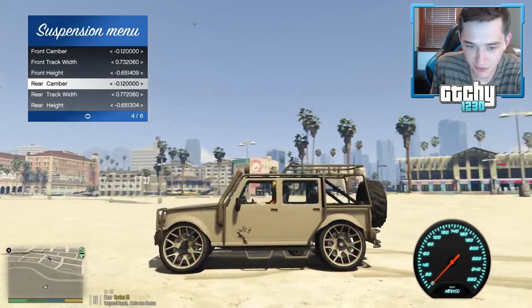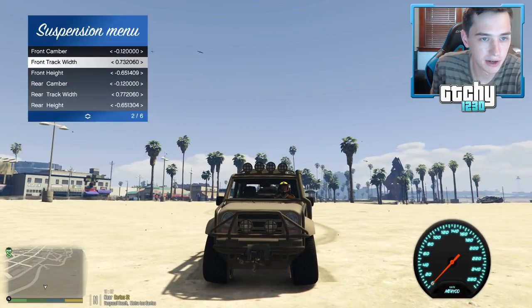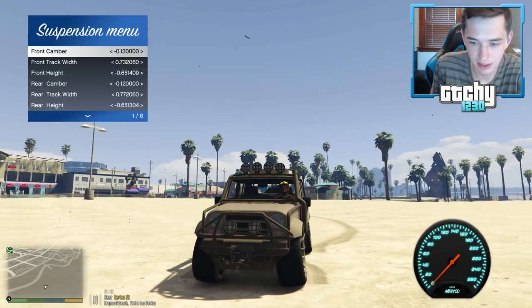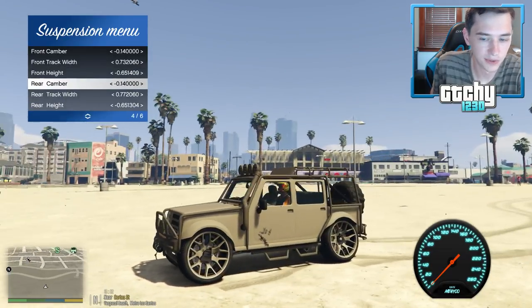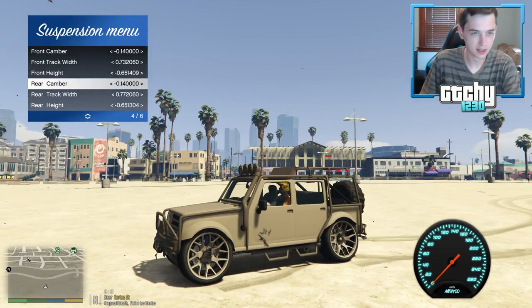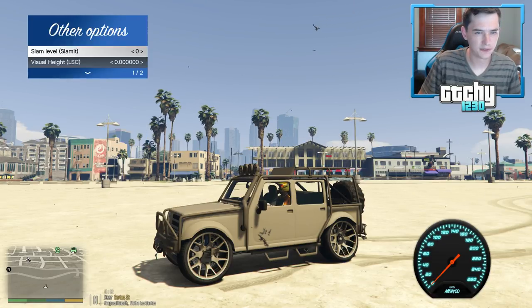Oh my goodness. So now if you guys look, we can make it even lower because those wheels are just barely... Let's give it a little bit more negative camber. There we go. And now, let's lower it even more. Slam it.